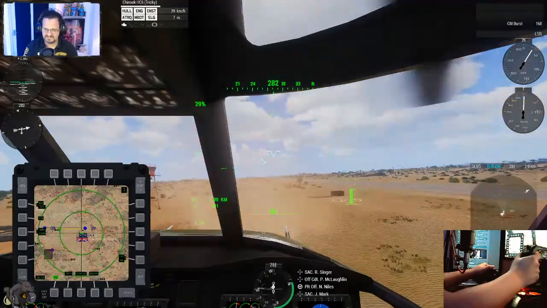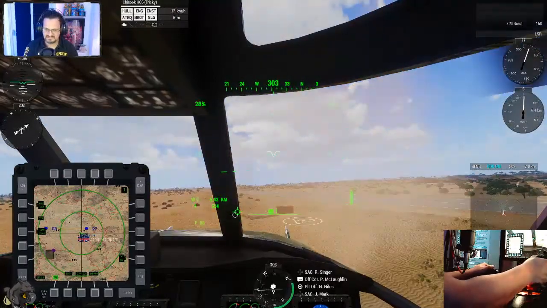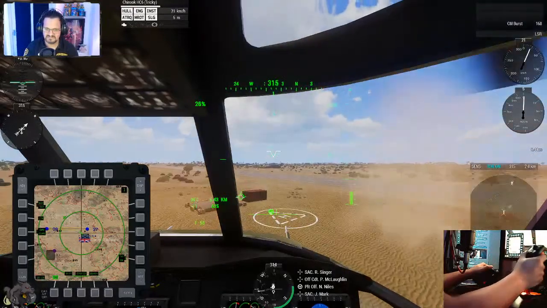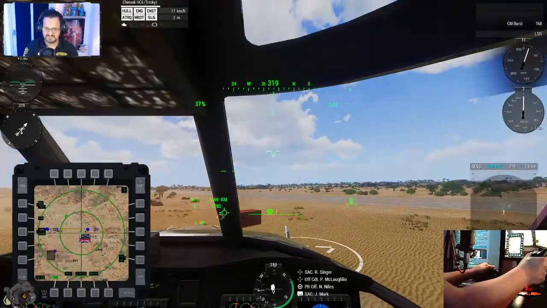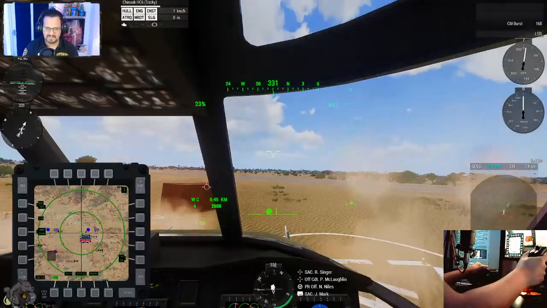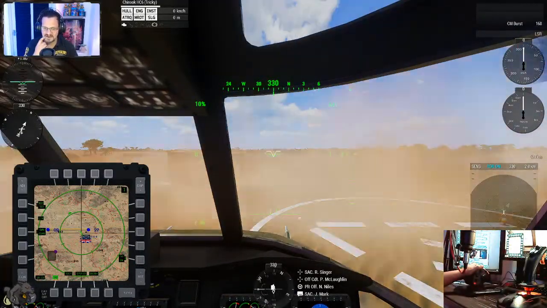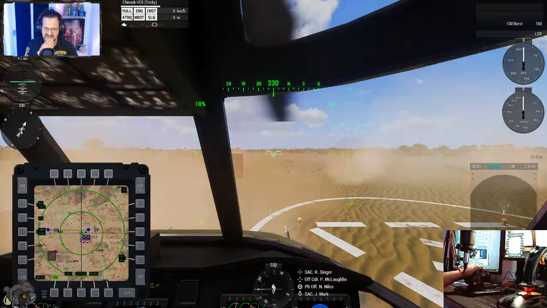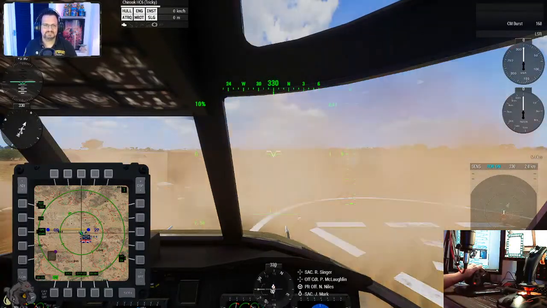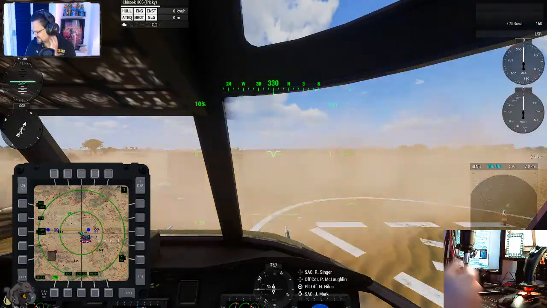8, 7, 6. Five, 4, 3, 2, 1. 0, wheels on deck. Okay, we should be okay here. I'll go try and refuel. Yeah, shelter gets down, over. Yeah, just give the last one over. Oh, that's alright. At least I got rid of the RPG guns.